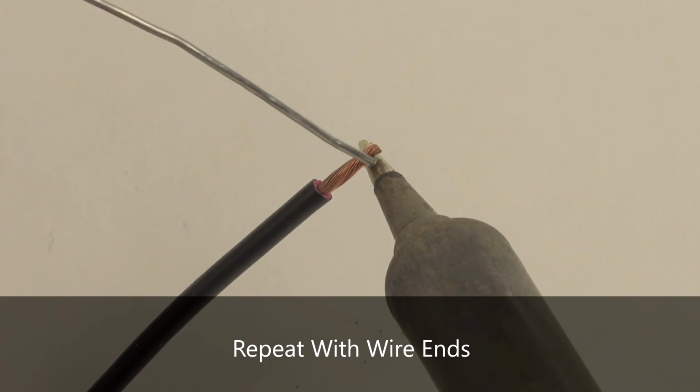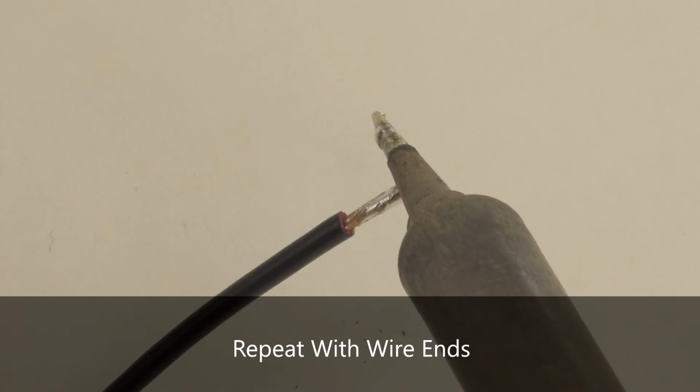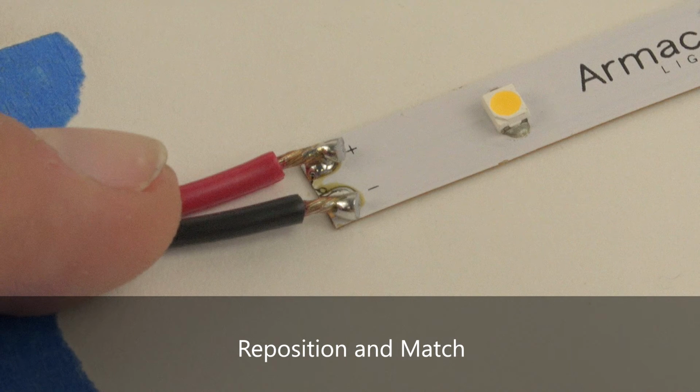Repeat the process with the wire ends. Touch the tip of the soldering iron to the ends of the stripped wires and flow on a small amount of solder to cover the copper. Once both ends of the connection have been tinned, reposition the wires to touch the tinned ends together. Take this moment to double check that your polarity is correct.